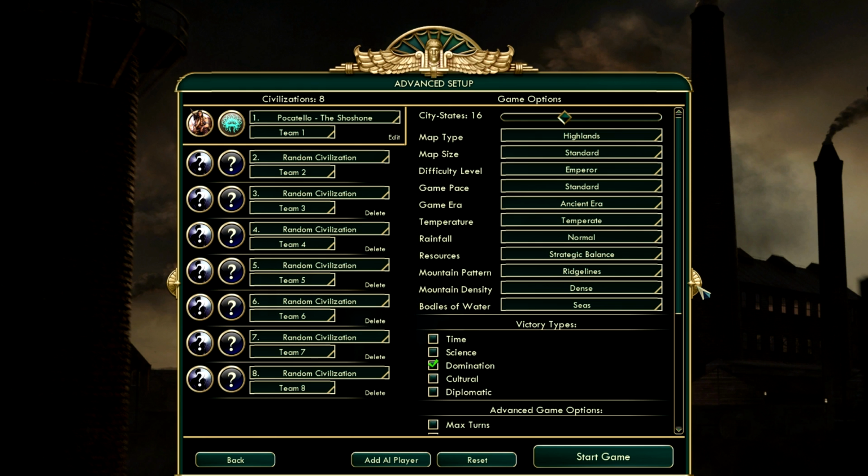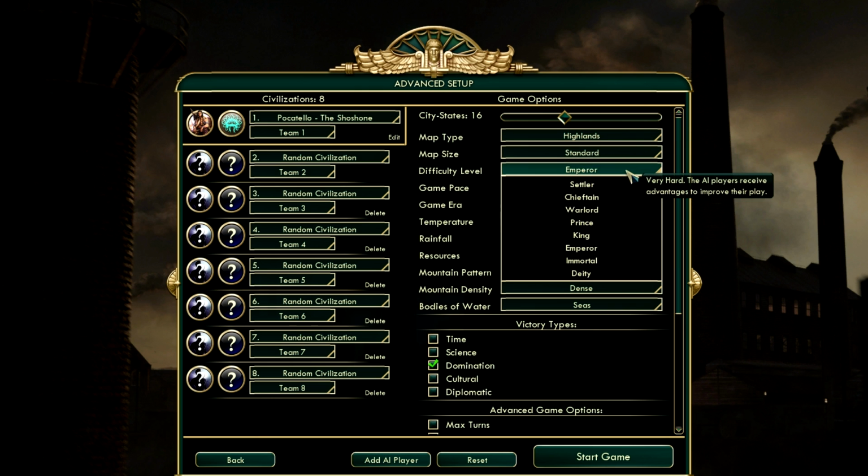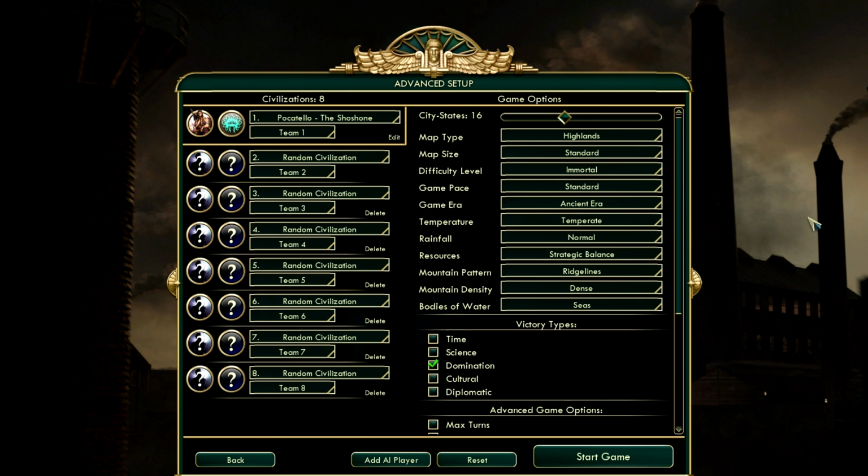So I'm going to be playing on a standard map with the normal amount of civs and city-states, and I am going to not be playing on Emperor. I'm going to play on Immortal this time instead of Deity to make the game a little bit easier and give myself a bit of creative freedom when it comes to the game. It'll make the domination part of the victory considerably easier because offensive war in Deity is quite difficult.